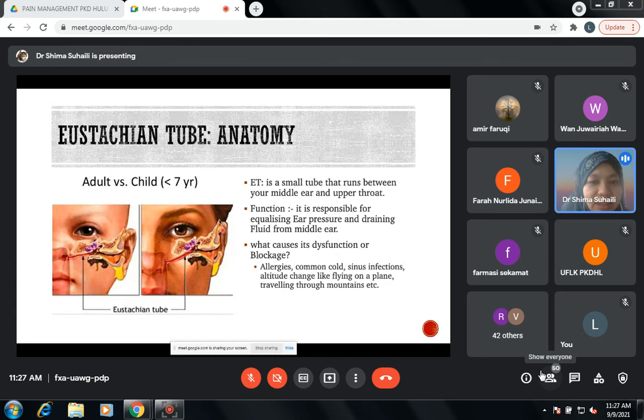Okay. But when you see the rajah in the adult punya ni, you can see the ET tube ni dia lebih condong. Okay, this happen because of the anatomical changes due to pembesaran, growing up. Jadi the ET tube tu jadi lebih decline, lebih slanting. Jadi when there's a nasal secretion, kalau dia travel up masuk ke dalam pun, it can go down. Or if there's a presence of inflammation pun inside because of the different pressure, the middle ear punya fluid collection can be secreted to the ET tube.